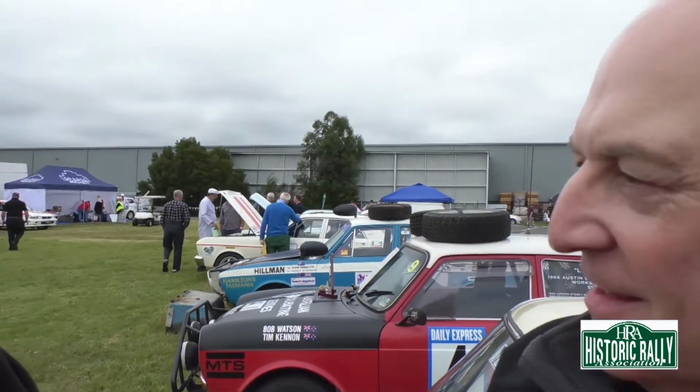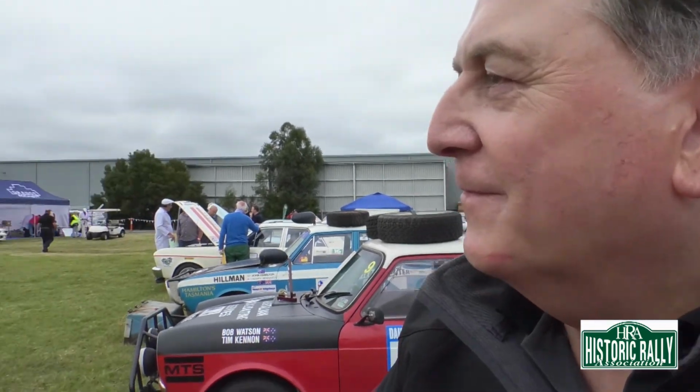So that was their great ability, and I think that's why a lot of private people bought them. A lot of guys bought these cars, they'd put a sump guard on it, a little bit of navigation gear in it, and they'd go rallying. And they'd have a lot of success and a lot of fun. But being early Japanese cars, the metal in the cars is very thin, so they sort of deteriorated a bit over the years, so now that's why they're particularly scarce.